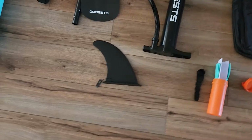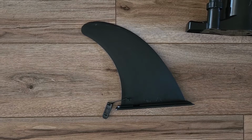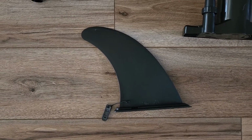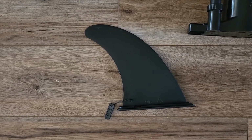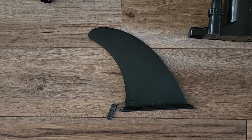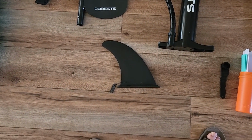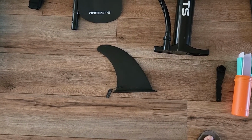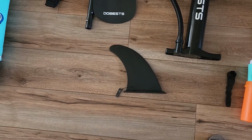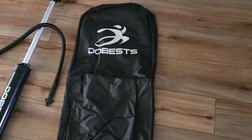Over here we have the snap-on, or slip-on, center fin for your board. This is the item that's needed to steer straight. If you don't have that on your board, you're not going to be able to control it too easily, so you have to clip that on before you can go on your paddleboard. And you can actually order replacements of those for about $11. I think they are on Amazon, so I would pick up a spare just in case one should break. You have one handy.